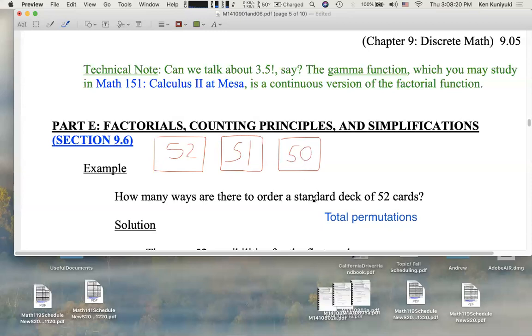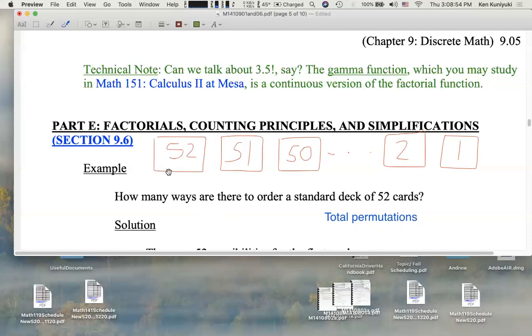I could go on and on, but I don't want to waste your money as a student. Eventually, you only have two cards left, right? Okay, and there are two possible. At one point down the line, there are two possibilities left. Okay, for this card, and then after you put down that second to last card, how many possibilities are there for the last card? Well, there should be only one card left in your hand, and it goes there.